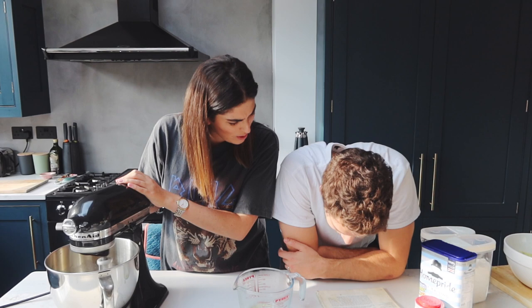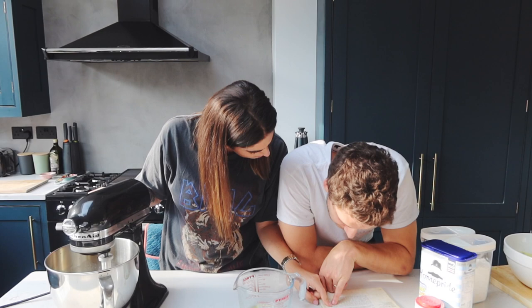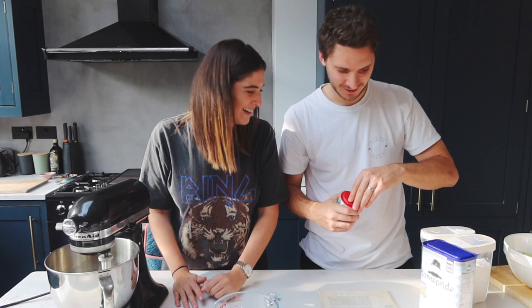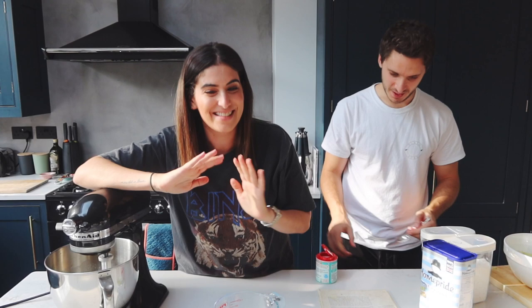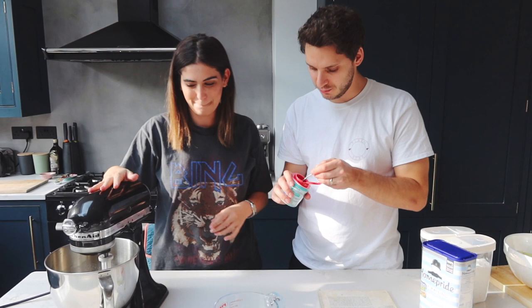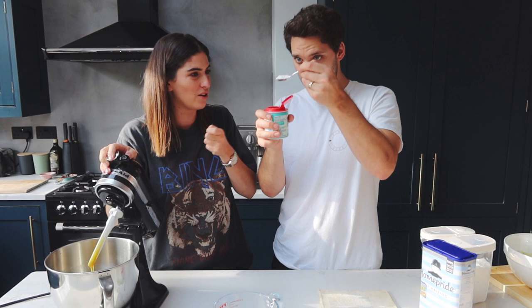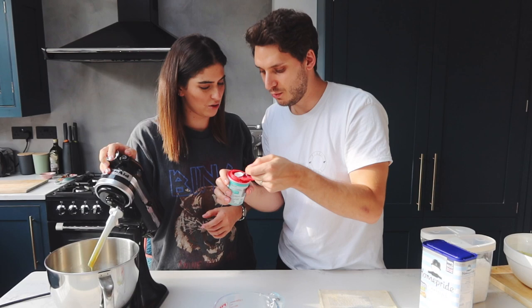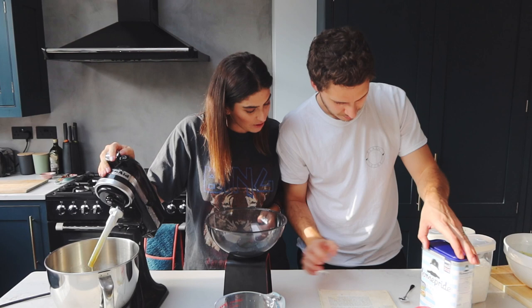Oh, we're missing something - we forgot to put flour in! Put the flour and baking powder into the bowl - oh my god, we missed that whole step! I was like, this is not cake mixture, this is like butter. Thank god we're not teaching people anything because this is terrible. Okay, the baking powder - I never know how to do a level teaspoon. That's not level, that's heaped!